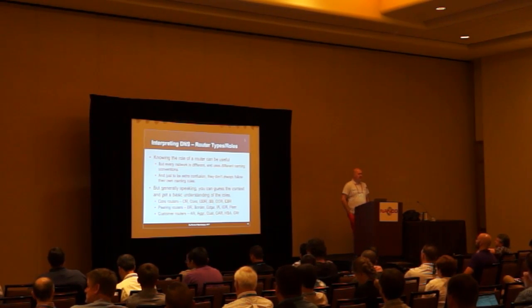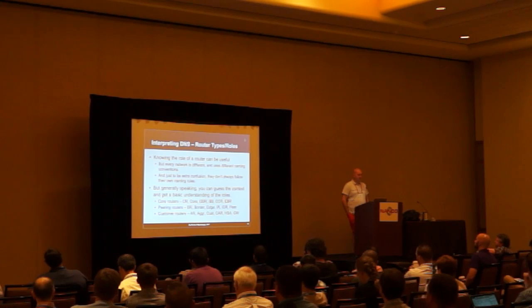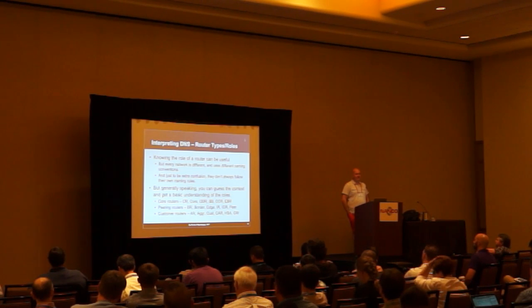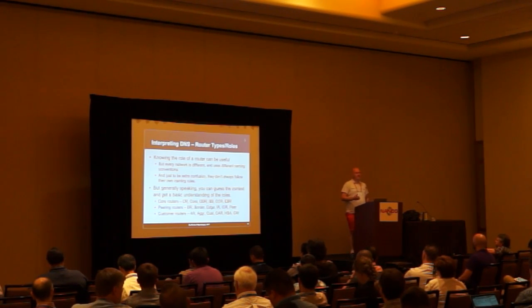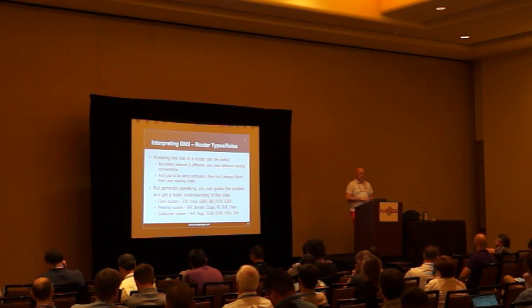So the next thing you want to know when looking at DNS is what is the role of the router. Really why this matters is you can figure out if it's a core device, you can figure out if it's an edge device, a peering router, and that'll kind of help you figure out, number one, where the network boundary itself is. So as you find that boundary, that'll become more useful in troubleshooting later. But number two, it'll help you just in general figure out what's going on with this traceroute and who do you contact when there's a problem.